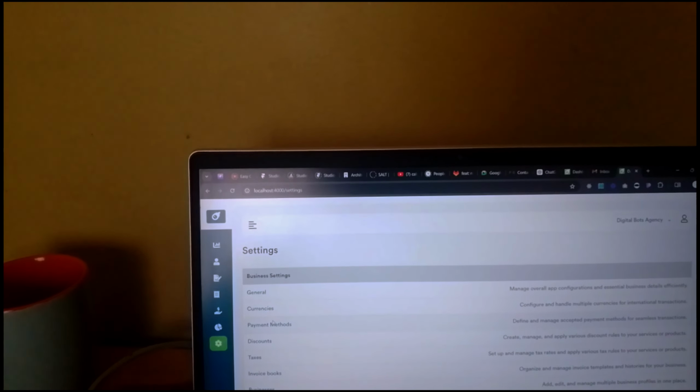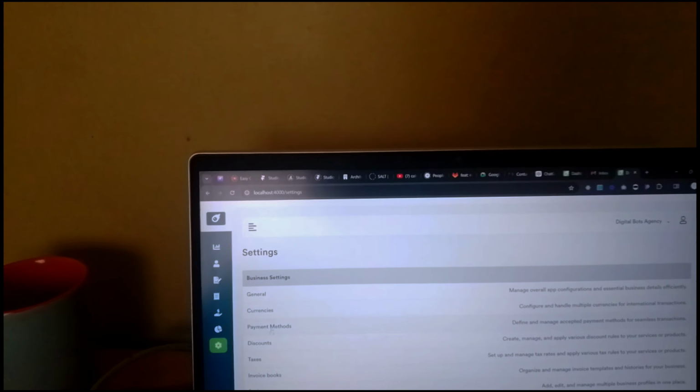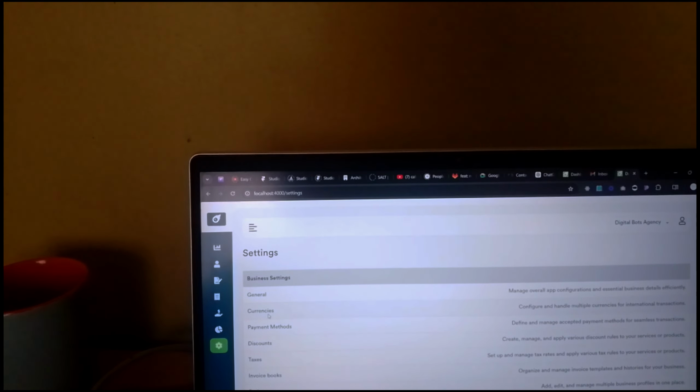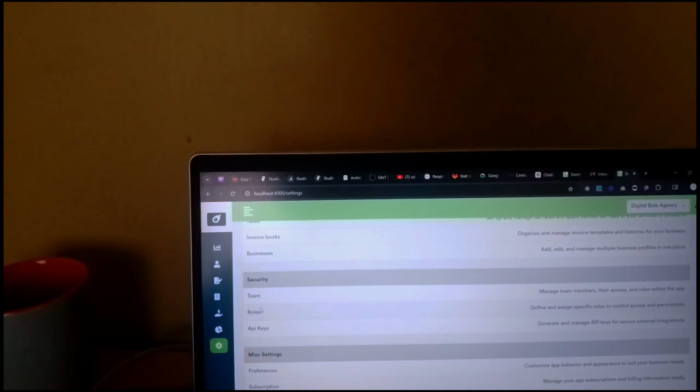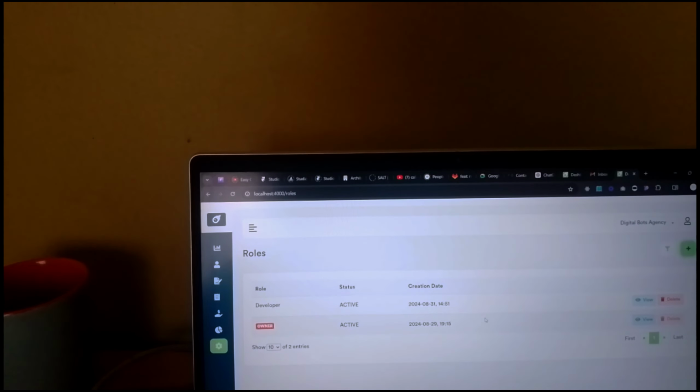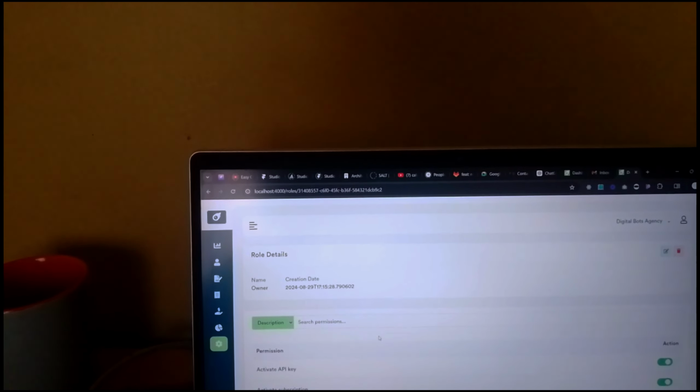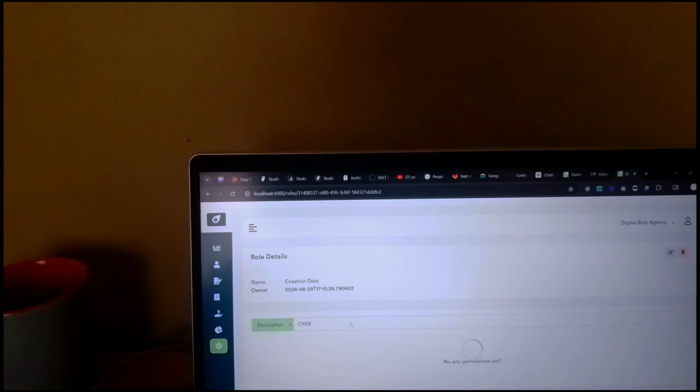maybe let's say I don't want you to view the currencies permission. If you come under roles, okay, let's look for currencies.